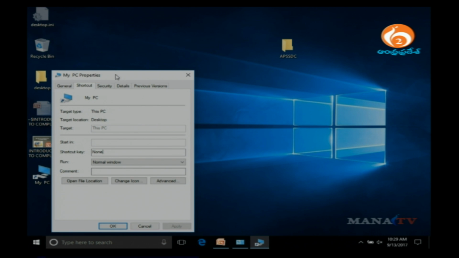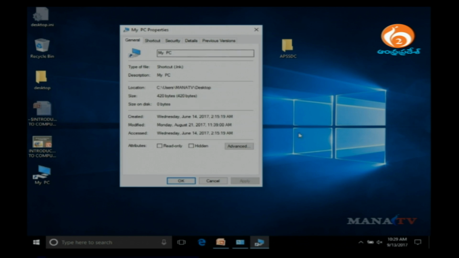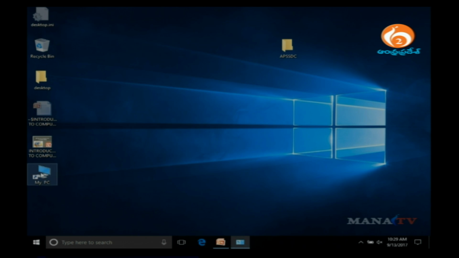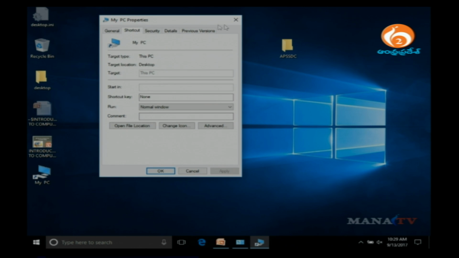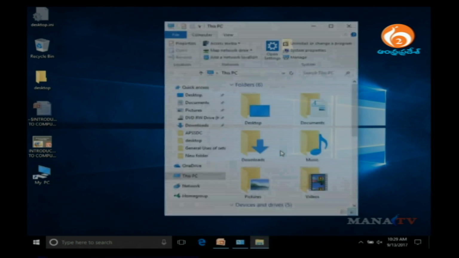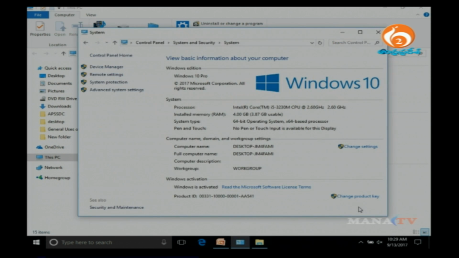If you can see, we have general, and here we get the entire usage information about your computer.